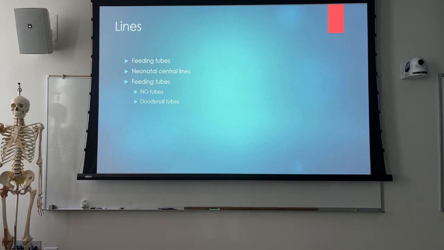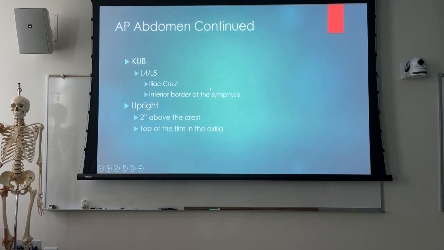All right, so things also that we're going to look for: feeding tubes. Are they in the right place? Are they in the lung? Are they far enough into the digestive system? Neonatal central lines in neonates. Most of the time, they've got access to a central line as soon as they cut the umbilical cord. So most of the time, and I've never seen anything aside from this, they'll use the umbilical vein as the central line. So that's what you call a UVC, an umbilical venous catheter, or a via catheter. So we've got feeding tubes, NG tubes, duodenal tubes, the different types of tubes we're going to look at.